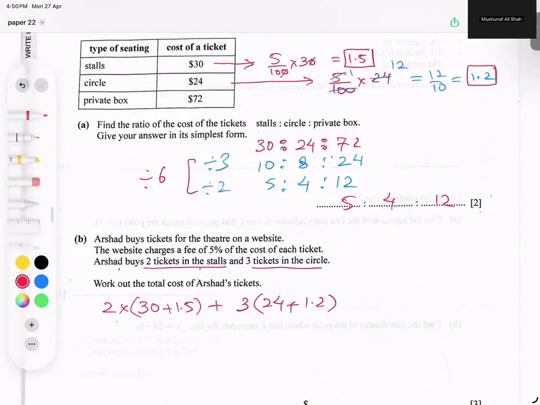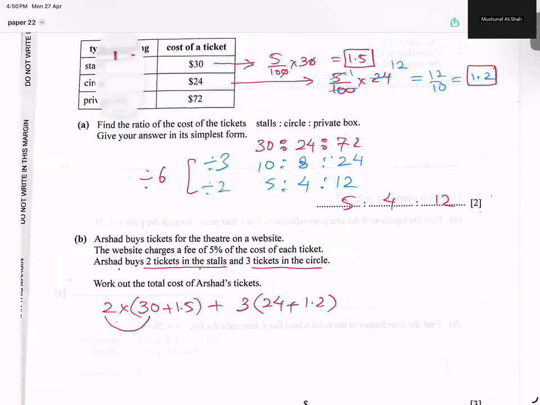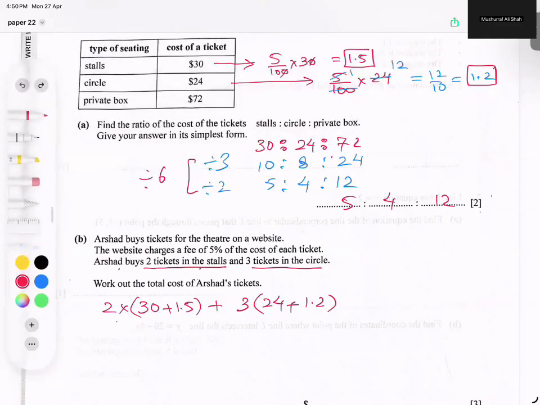Now what to do, students? We have 2 choices. We can add and multiply. For example, here multiplication is easier. 2 into 30 gives us 60. 2 into 1.5 gives you 3. This gives you 63. These are easier to calculate this way. What about this? 3 fours are 12, 1 carry, and 6 and 7, so 74. And what about 1.2 into 3? It becomes 36 basically, so 3.6. Now this way you have to add them.